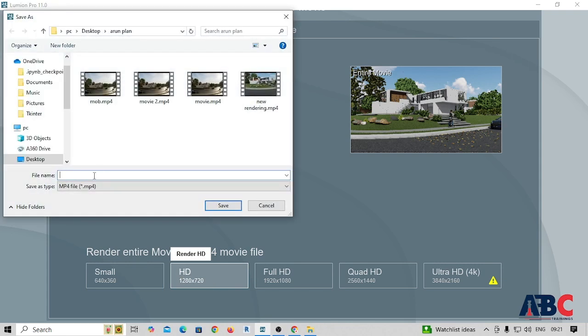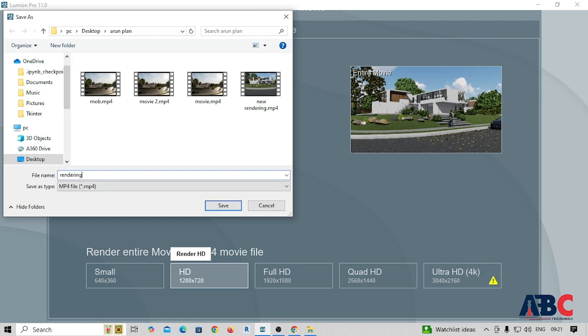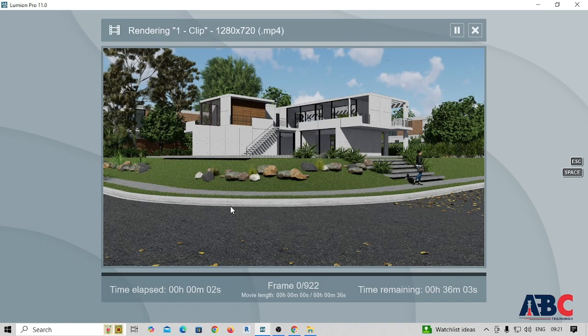You can give it a name. Choose the defined location, then save. Once you start the render, you can see the process of rendering.